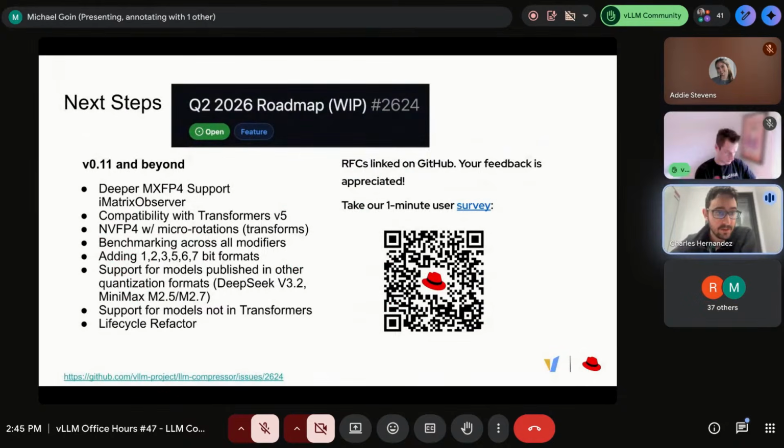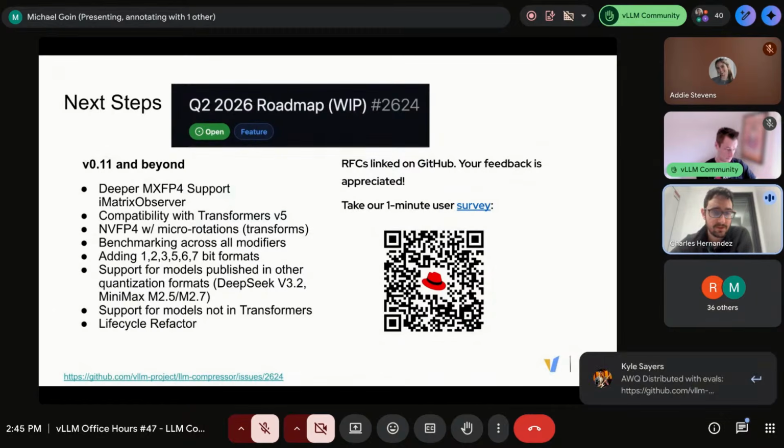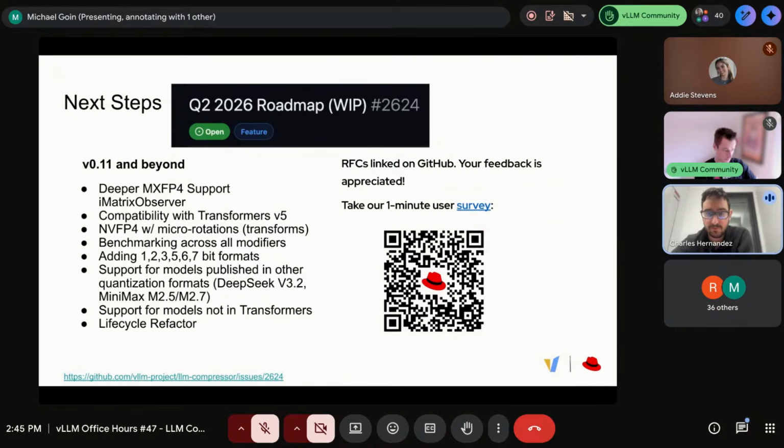Yeah, I think there are some larger ticket items like this lifecycle refactor, which I'm working on, but a lot of the questions regarding all these different quantization formats and the integration with vLLM, and I think it's Hummingbird. I think there's a bunch of work that needs to be done there that could be parallel processed between a number of individuals.